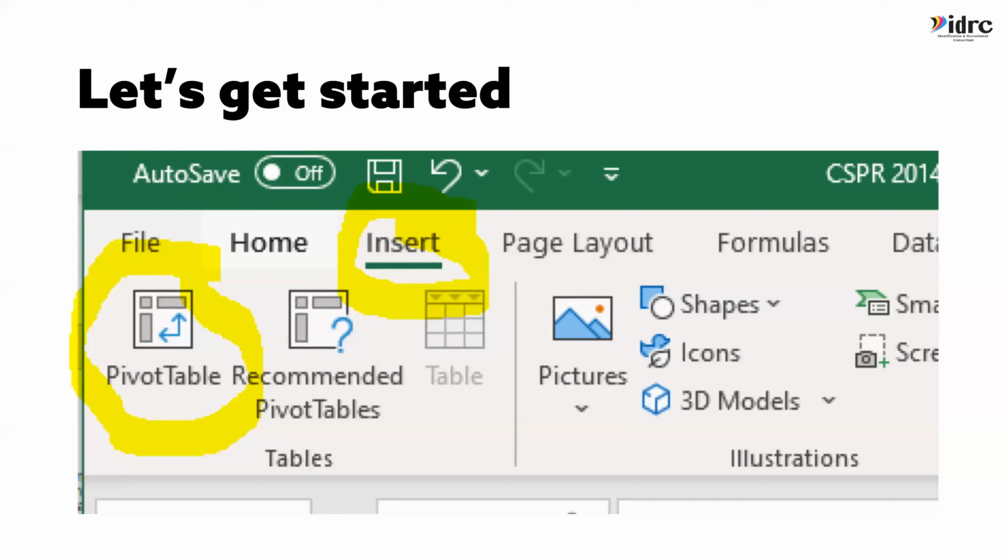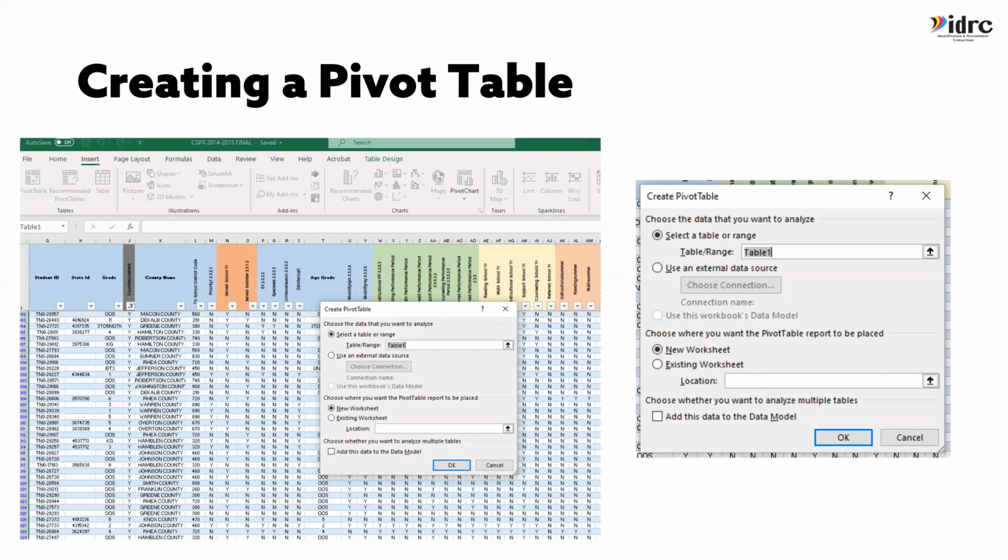So in Excel, on the very top, we'll just look at it here and then we'll go back to the spreadsheet. Under the file there is something called pivot tables or recommended pivot tables. You can go under the insert right there, insert pivot table. Even if you do that right now on the spreadsheet that you currently have, go under insert and you'll see pivot table and recommended pivot tables. It'll give you this little guide that'll ask what kind of data you want. Select the table or the range, and it'll automatically select all the data that you have in this table. And it gives you some other options.